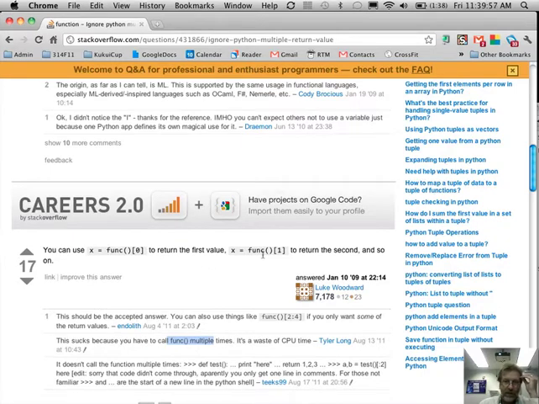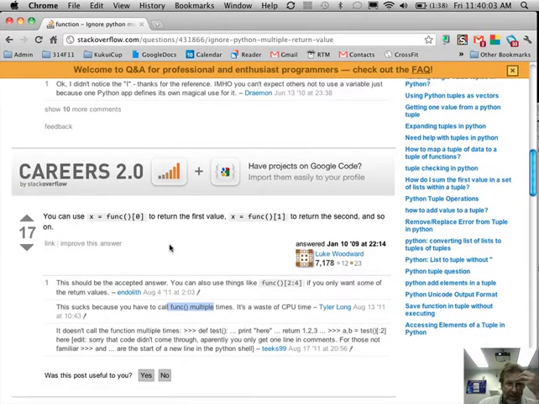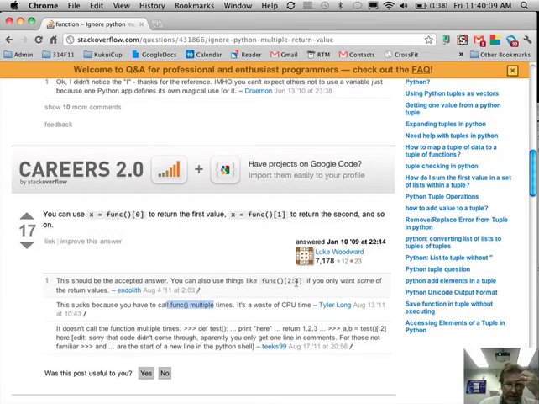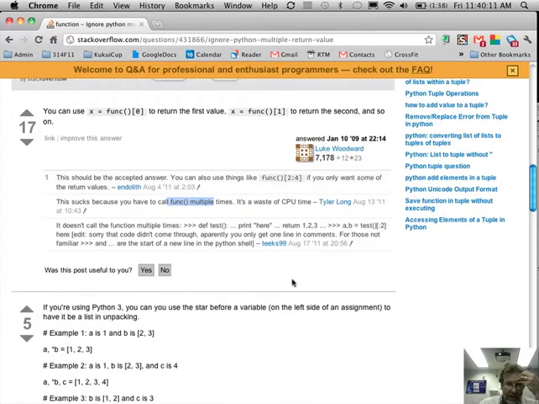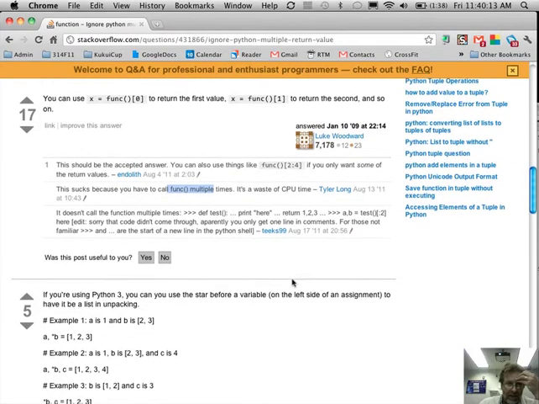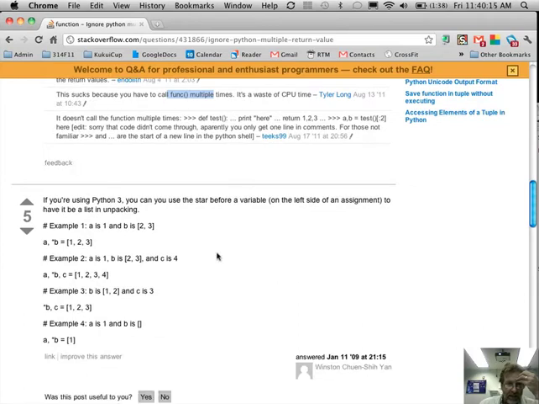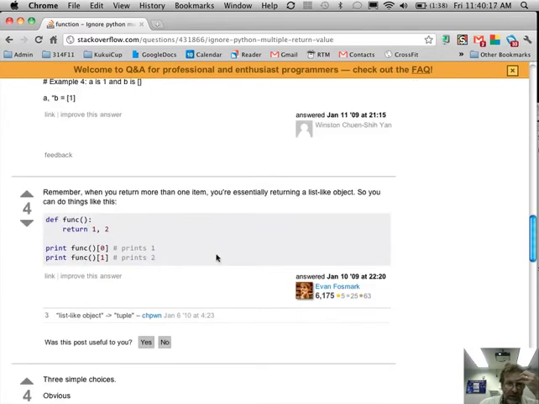When really, if you wanted multiple values, like the first answer, he uses a slice, so that's like the elements from 2 to 4. So you would probably do a slice from 0 to 1 if you wanted both of them. Using Python 3, which we don't care about.